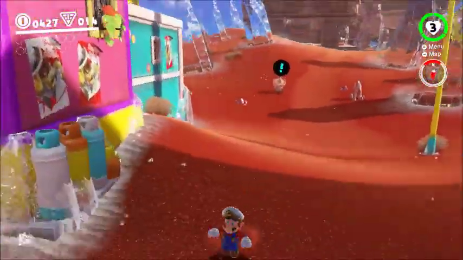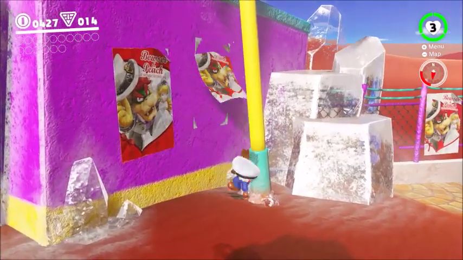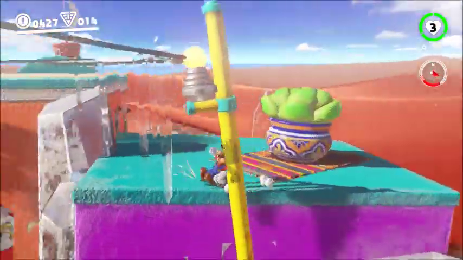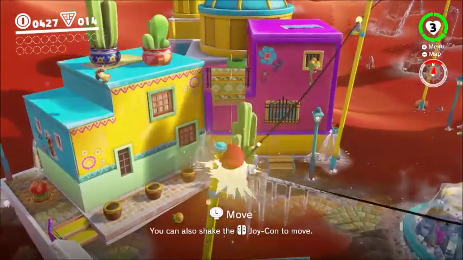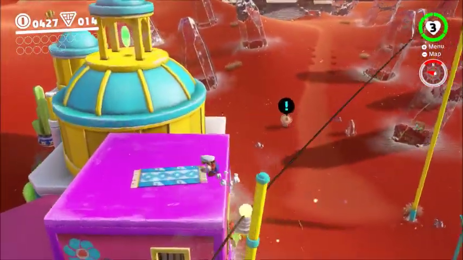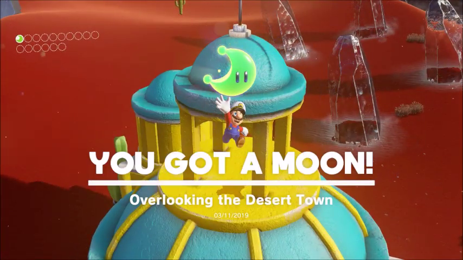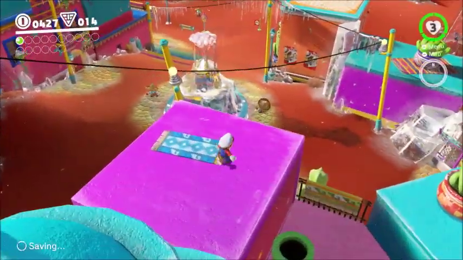Oh, man, I wanted to get that moon. Yeah, I can just hop back up here. There. I'm gonna grab this moon, because we're gonna need a lot of them if we wanna get the Odyssey to the next kingdom.